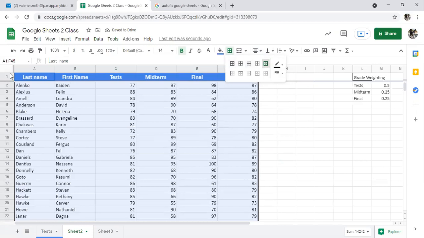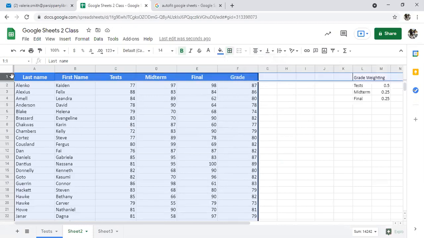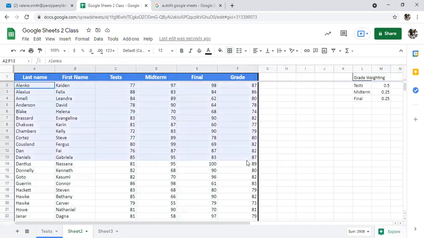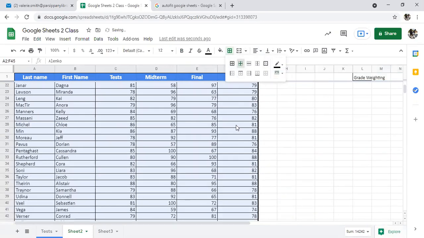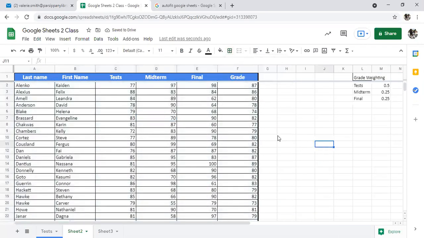I am then going to select a different set. So I'm going to select now everything except for that first row. I'm going to go into the borders option again here, set it back to something thin, and then just do the inside borders here. So now we have that. Okay, yeah, that looks pretty good. Not going to be doing a lot of fancy stuff with this. So now that we have this all done, we're going to look at some filtering options.